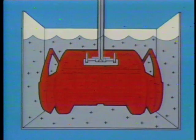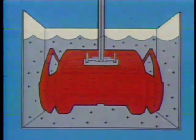Primer is applied in an advanced technology process called cathodic Elpo dip. Cab, fenders, bumper, hood, doors, seat support brackets, and clutch and brake pedals are lowered into the cathodic Elpo dip vat. An electric current charges the cab and primer liquid, and the primer is magnetically drawn into even the smallest seam and hidden areas. The prime coating is bonded to the metal. Baking helps strengthen the bond.